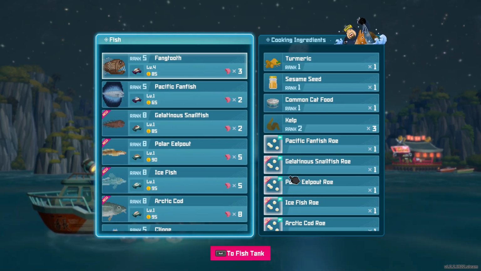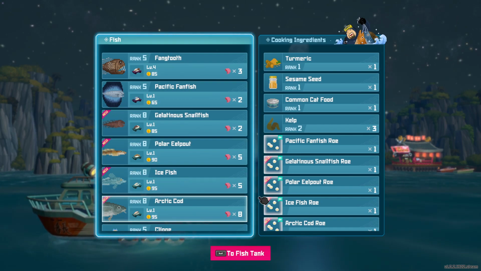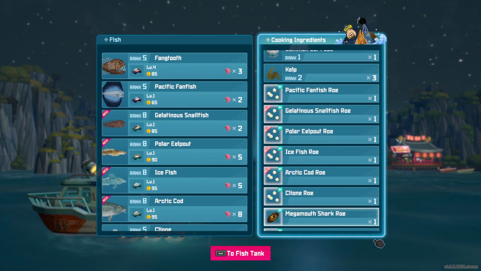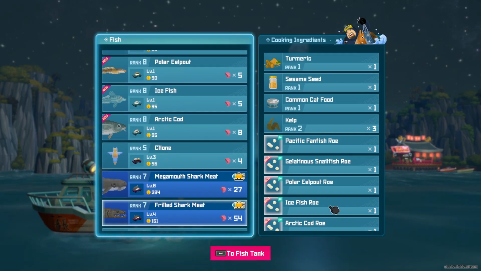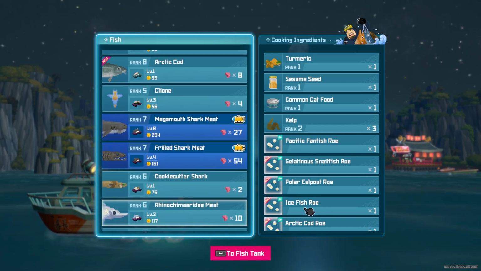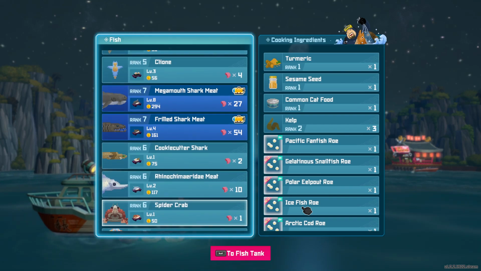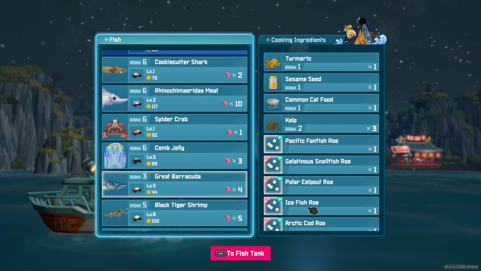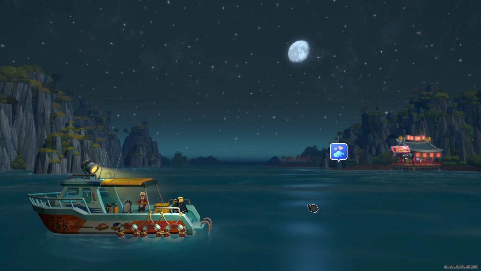Nice. All right, what do we get? Gelatinous snail fish, polar eel pout, ice fish, arctic cod. We got some roe. All right. Yup, mega mouth, frilled shark. Ooh, nice. Cutter shark, yep, just two, which sucks. Could have been like 10 at least. Yeah, tiger shark. All right, did pretty well.